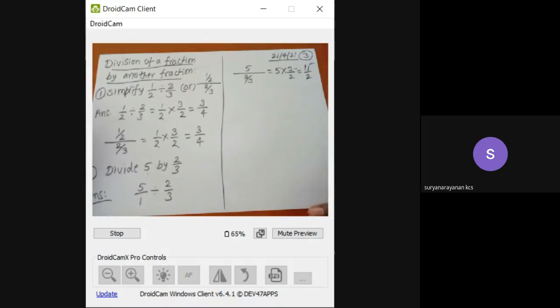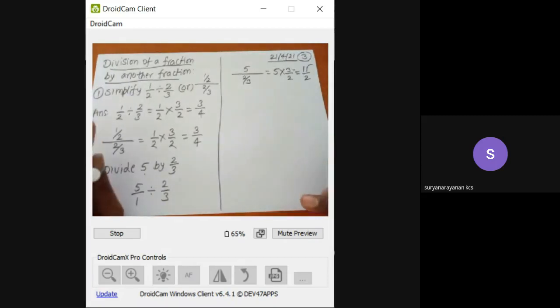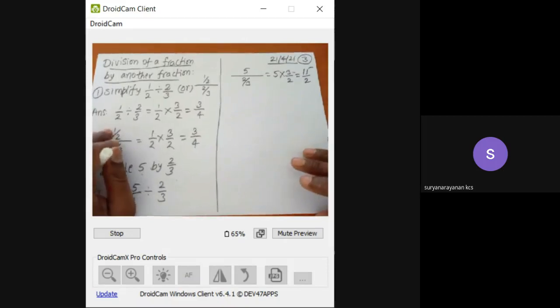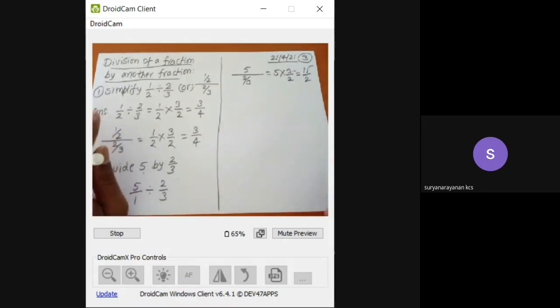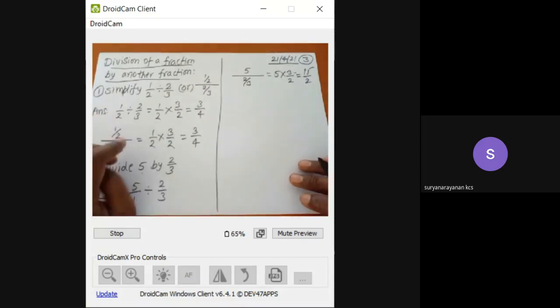For your PA1, do you know periodic assessment 1 will be conducted next week? For your periodic assessment, whatever topics and points we discussed in this bridge course, we have to test ourselves on how far we have learned and strengthened our previous knowledge by taking periodic assessment 1, PA1. Okay, my dear children.